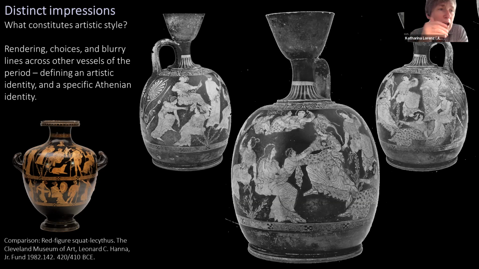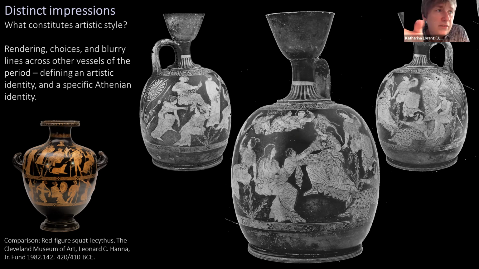When we take this further, it is quite easy to make, and I'm obviously not the first person to make this claim, people have done this before, the point that all these features constitute the artistic style of this particular pot, but they also constitute the artistic style of a particular group of vase painters who decorated pots in the 420s in Athens. A lot of the features reoccur on these other pots and constitute something along the lines of artistic branding. And that's something as scholars we would, in an act of reverse engineering, use to group these pots together, like Beazley did, under the name of the same artist, or under the name of a group of artists.